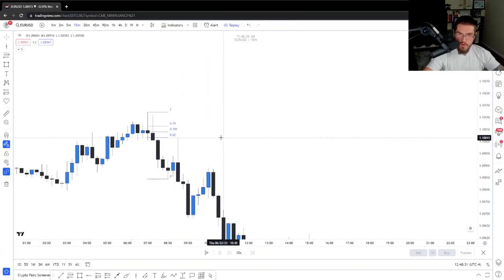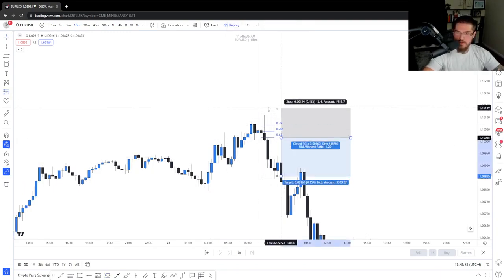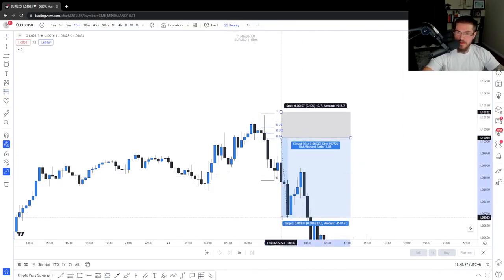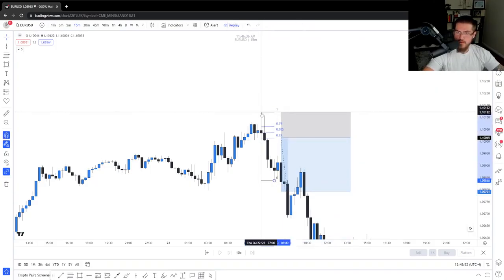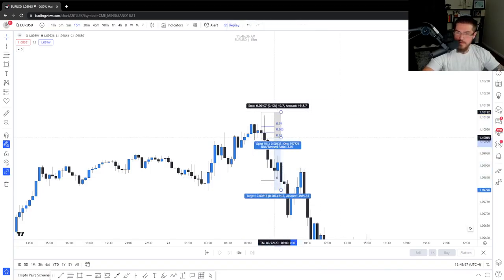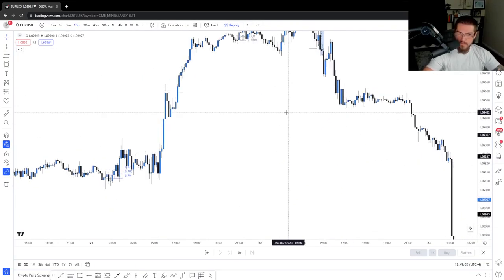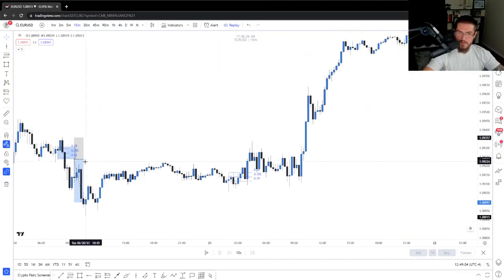So in this example, it literally went right to the 6.2 and then pushed away from it. Let's say you're not even looking at a bias, you're just looking at where the market displaced. Now, I'm not saying this is how you should trade this. But let's say you did this and just targeted a fixed 2R. Your stop would be above here, right? Fixed 2R would be instant. Now, yes, did the market go much further? Yes, for sure. You're not always going to get the most of the move.